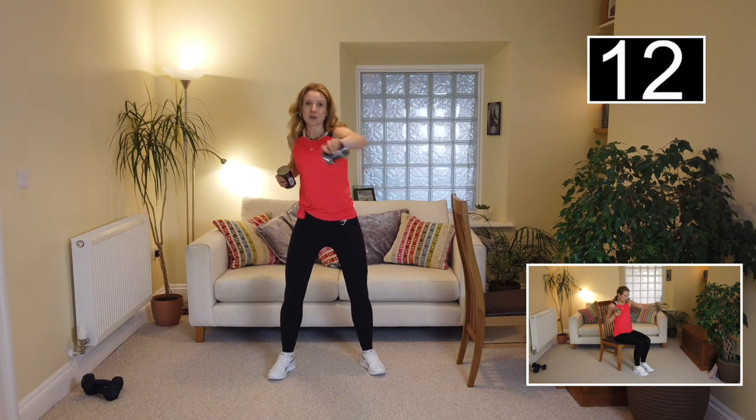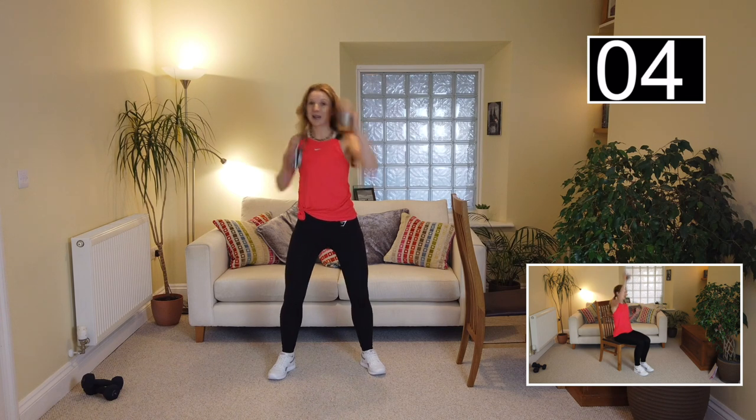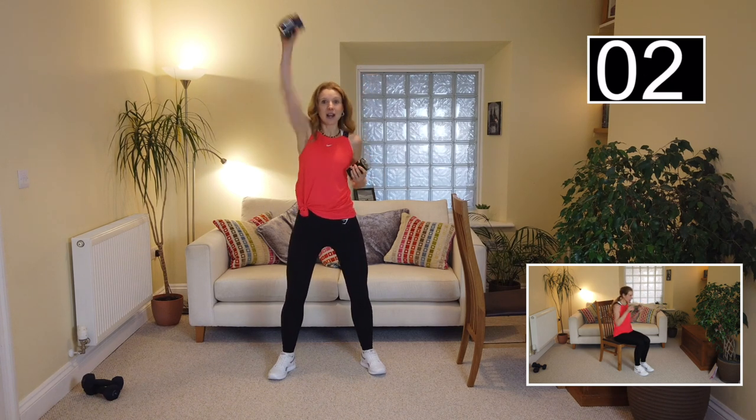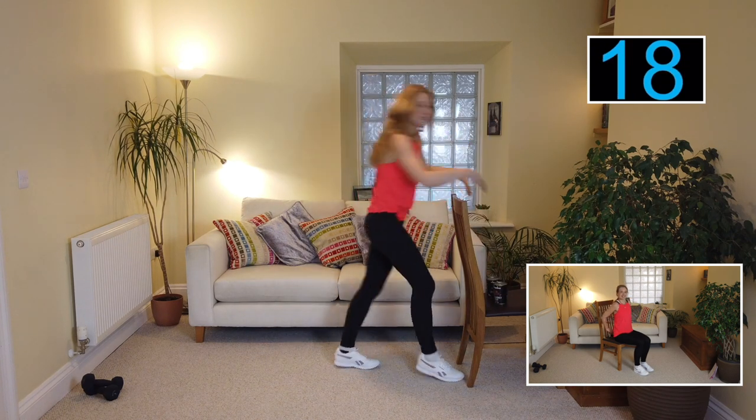4, 3, 2, 1, and 4, 3, 2, 1. Good, now make sure that you are activating your toes so they are moving in your shoes, keeping the heart and the lungs working. Put the weights down into active recovery.